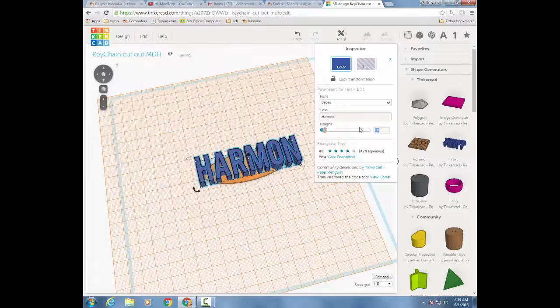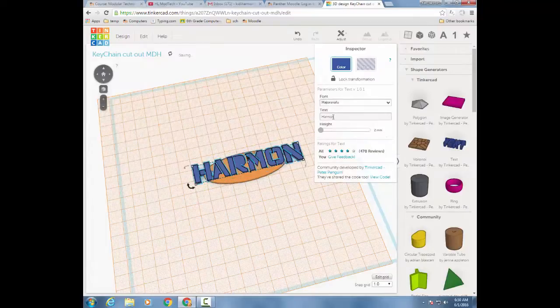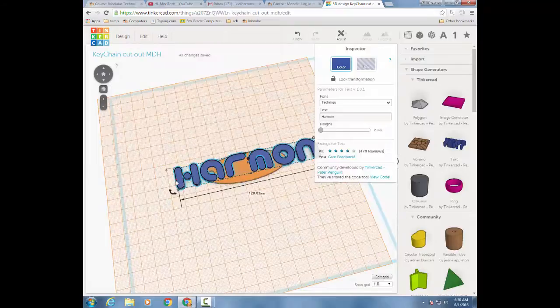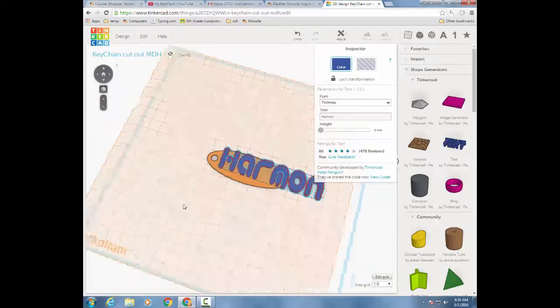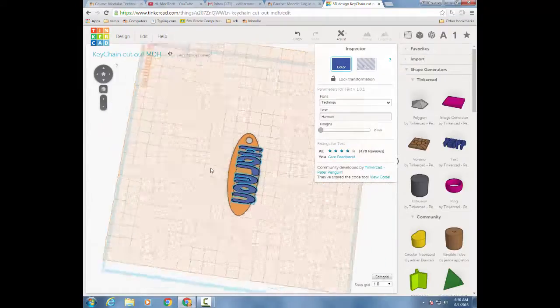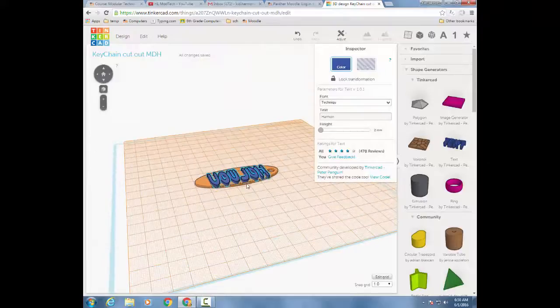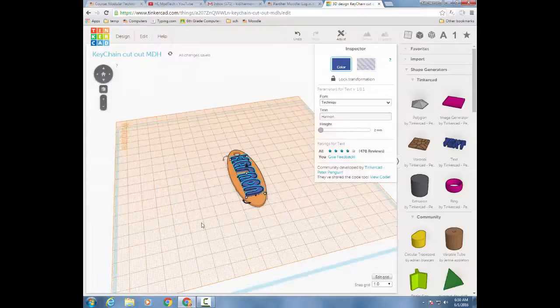You can change the height to 2 millimeters because we know that's how thick we want to make it. You can pick any font you want. There's one font that's great for cutouts. I can't remember exactly which one it is, but find one you like. And then use the black handles, not the white ones, because that shrinks everything at once. Use the black handles to just get your item so it fits totally inside your little keychain. When you've got it from every side doing that the exact way you want it, then you may continue to the next piece of training where we cut it out.